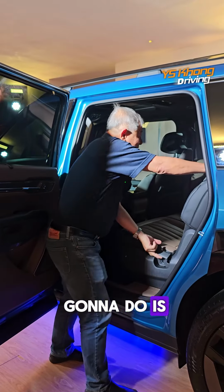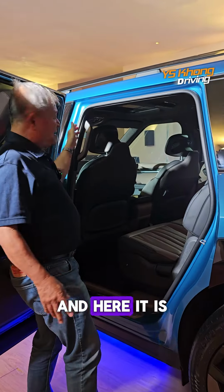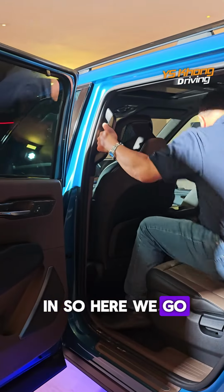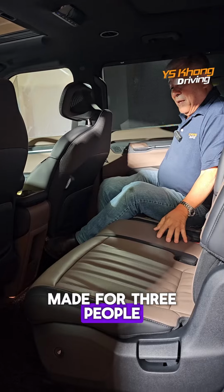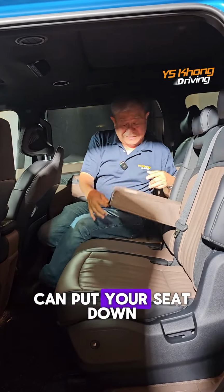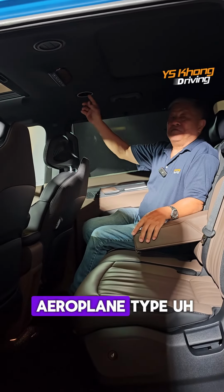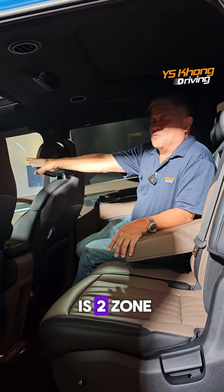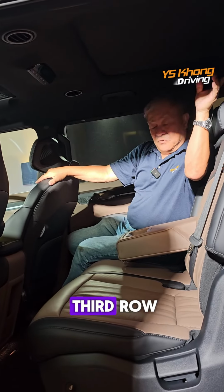Okay, so what we're going to do is, oh yes, the rear seat is reclinable. So let's get inside. And here there is a little grip handle for you to get in. So here we go. And this is actually made for three people, but as in all of these vehicles, two will be more comfortable because then you can put your seat down. You have your own aircon controls and the aeroplane type aircon vents. The front is two zone, the back is one zone. And there's also aircon vents for the third row.